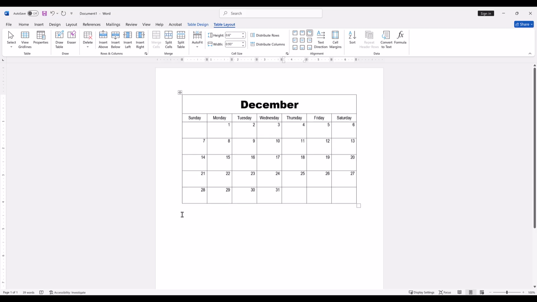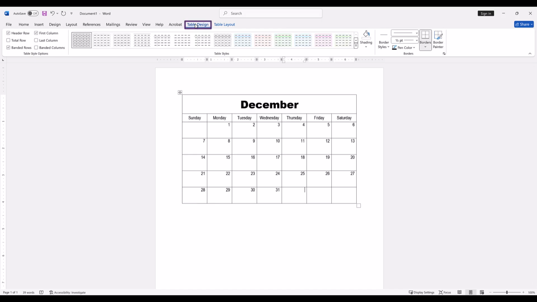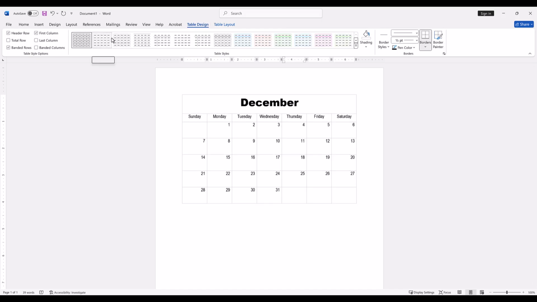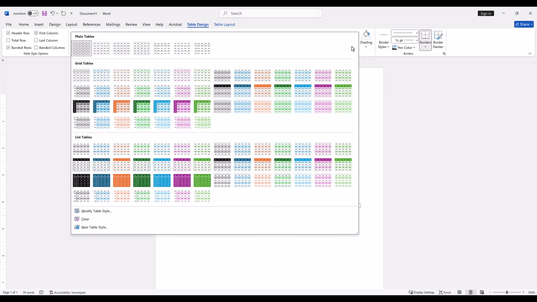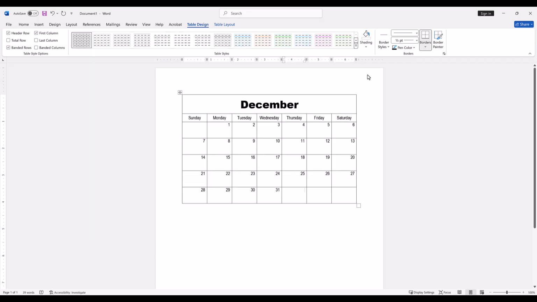Your table is now complete with data, so you're ready to alter its appearance using table styles. Open the Table Design tab and look at the Table Styles menu in the Table Styles group. The menu offers a variety of pre-formatted designs, so you can click a style to instantly apply it to your table and give the calendar a professional look. Or you can personalize your table using the shading and border style tools.